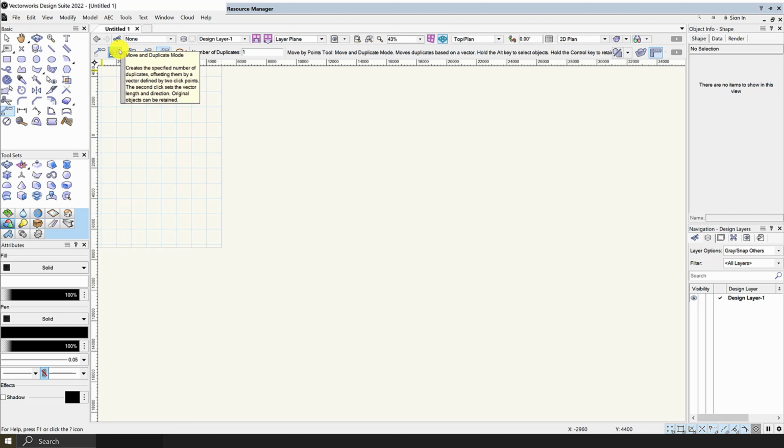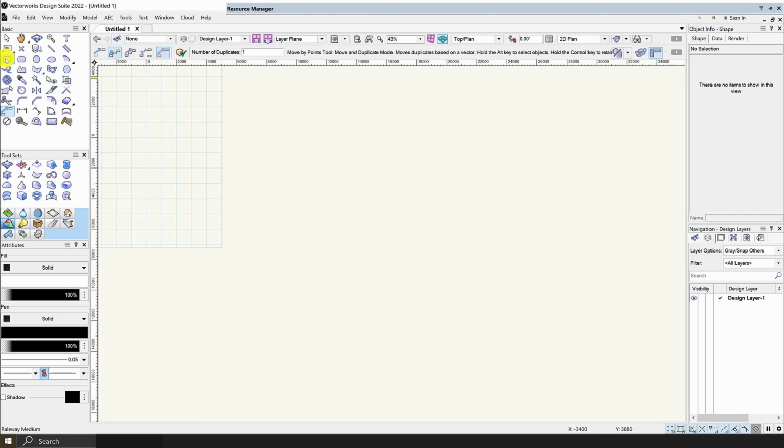We have the move and duplicate mode, which moves a copy of the object. You have the distribute mode, which distributes the objects between a certain distance. We also have the reference point mode, and the option to retain the original object.